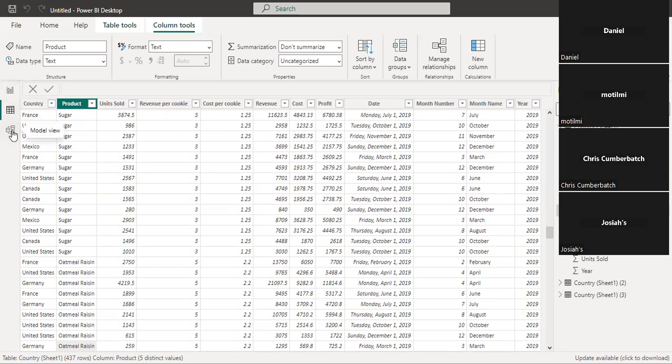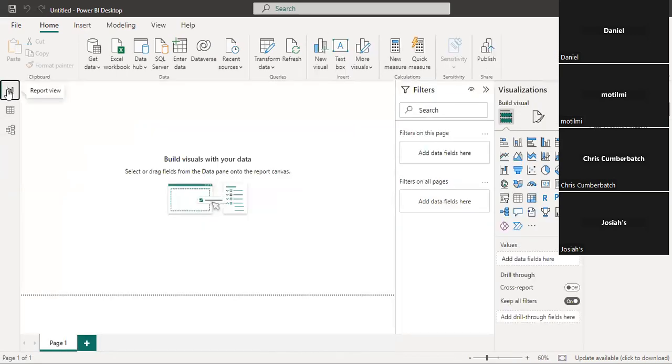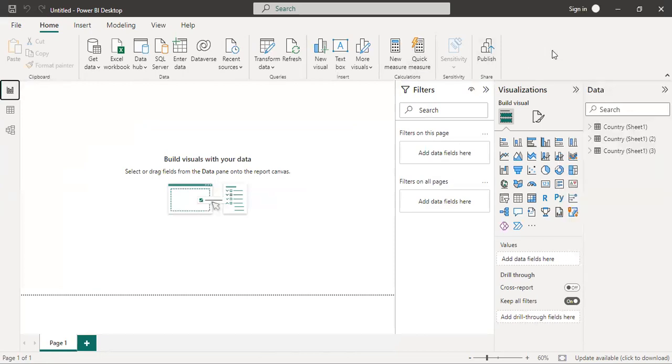I can go to model, and model will have country sheet. Well, it doubled up, but it's really supposed to have been one. But what I'm saying is you could have many different tables, and you can just say one-to-one relationship, etc., right? And you'll be able to pull the data or create a report on different tables. But this is just one table I have. I'm going to report view, because in report view, Chris, I will do my report.